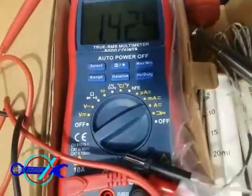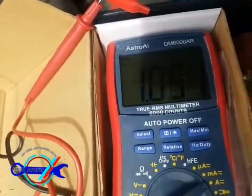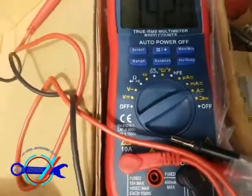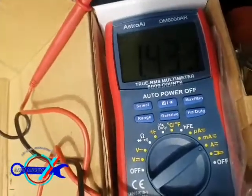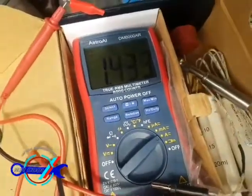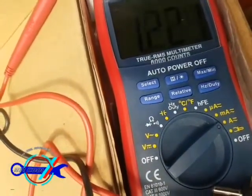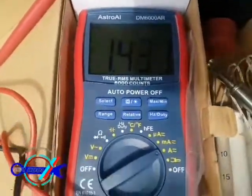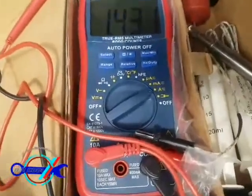I've also put a scan tool on this car and I'm getting ECU fault codes. I did research and found that if a fault code appears in modules other than the ECU section, you can ignore it. But if you scan just the ECU — the electronic control module — and the DTC fault code appears only there, then that ECU needs replacement. It means the ECU itself is faulty.